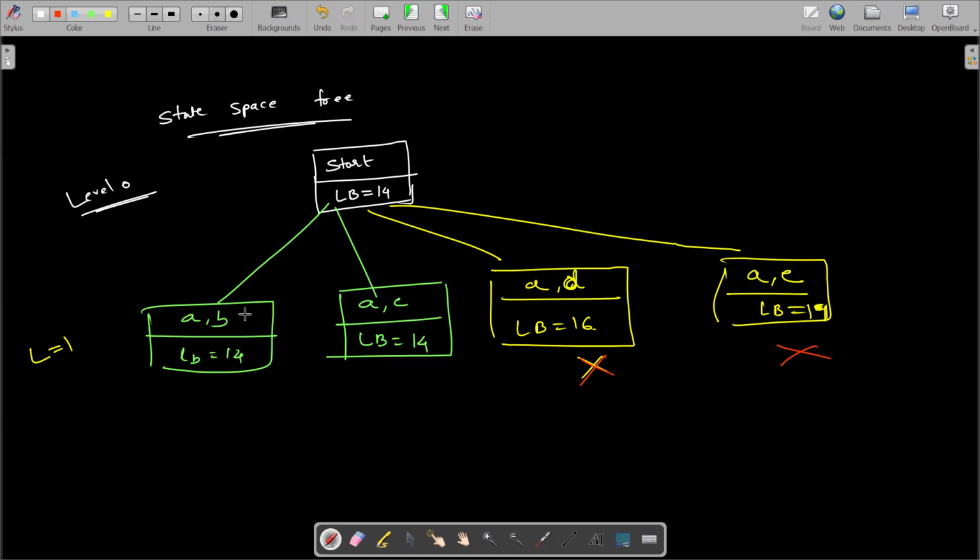But see here, when you look at the graph diagram, before moving to C we have to visit B, right? So that's why I will not select this one, I will select this one. From A to B, I will have a first path. So this is the first one. If you do this much, you will get level 1. Understood? Up to here, okay, everybody? My question is very simple. Up to here, okay.